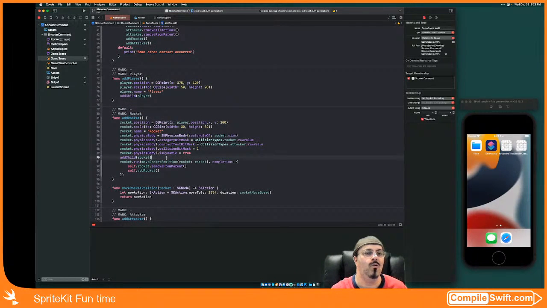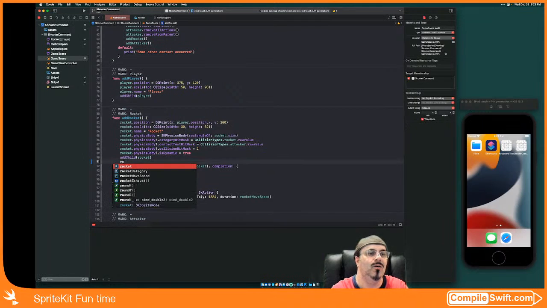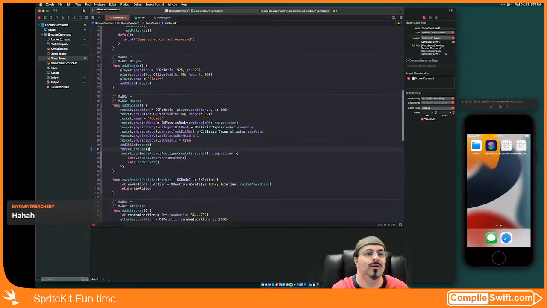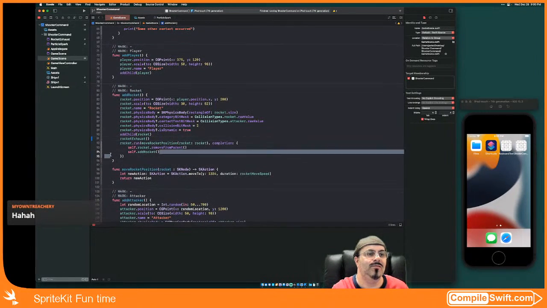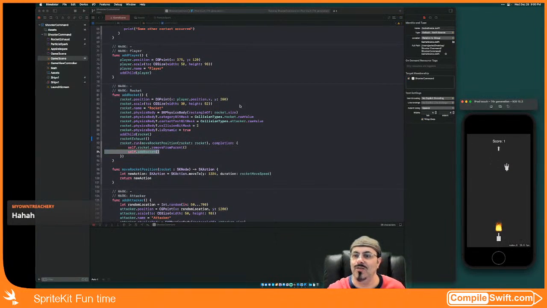Ooh, actually, this one's going to be interesting. So we're going to add the rocket exhaust there. I'll have to remove it here. We'll have to see how this works. Since it's a child, I'm hoping it'll take care of itself.